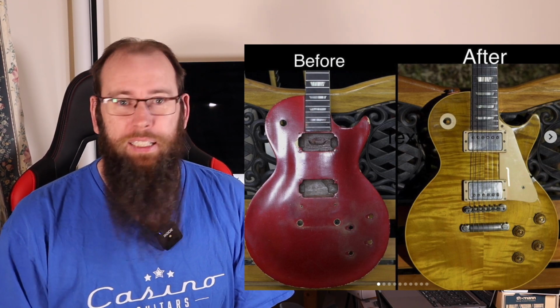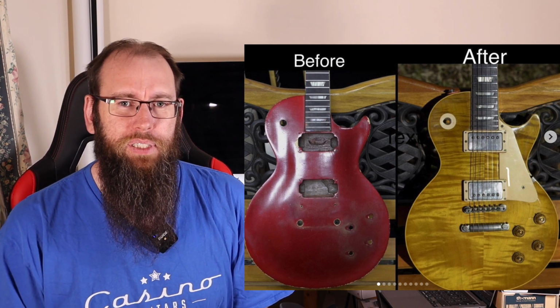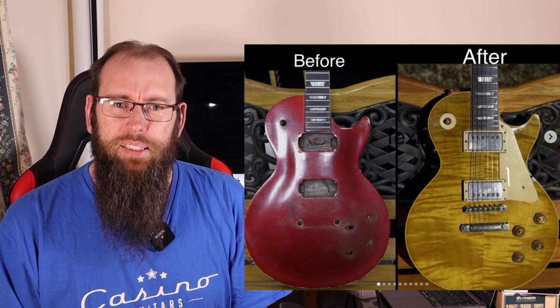And this is a 1959 guitar. It's a Les Paul Burst. It's worth significantly more probably than it would have been as a Candy Apple Red Les Paul from 1959. So things are weird in the guitar world.